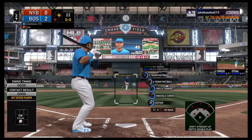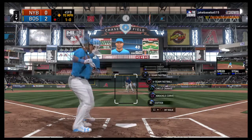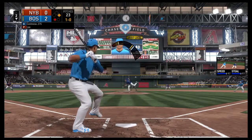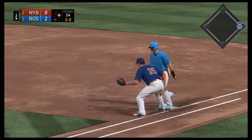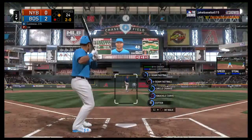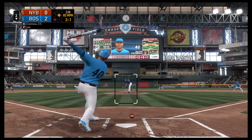Stepping up now, Wilson Contreras. First shot for him here with a runner at first now and 1 away. The fastball here as he'll take a look at ball 1. 1-0. Contreras in front, 2 balls and no strikes. You thank your lucky stars when you get a chance to hit behind a guy with as much speed as he has on first base.